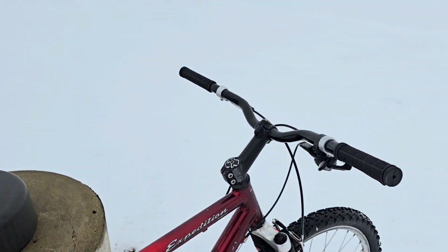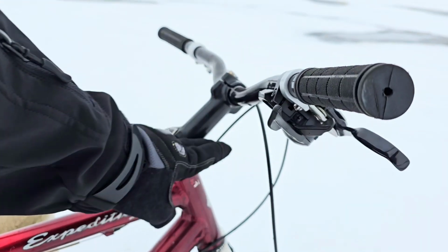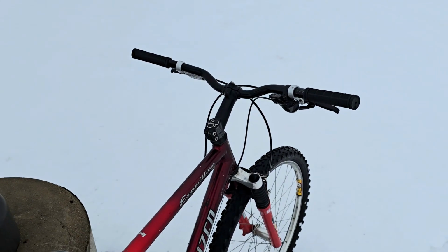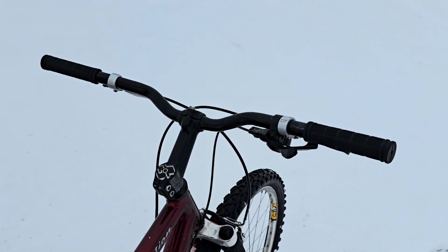Alright, let's go up here to the cockpit. This stem, I did switch that out. Originally when I got the bike, it was slammed and it had flat bars. These are some bars from a donor bike I put on there. So this is definitely a little bit more comfortable for me to ride.